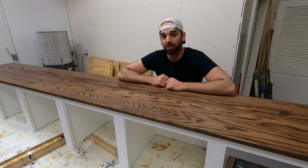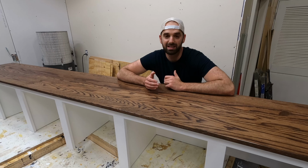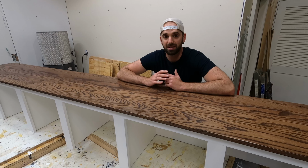All right, so here we are about a week later. The top is dry, completely cured. This turned out awesome, exactly how I wanted it, and I'm really happy with this finish overall. So one thing that I really love about Rubio, in addition to how good it looks, is how easy it is to use. My favorite part about this is that once you buff that final coat in, that's it.